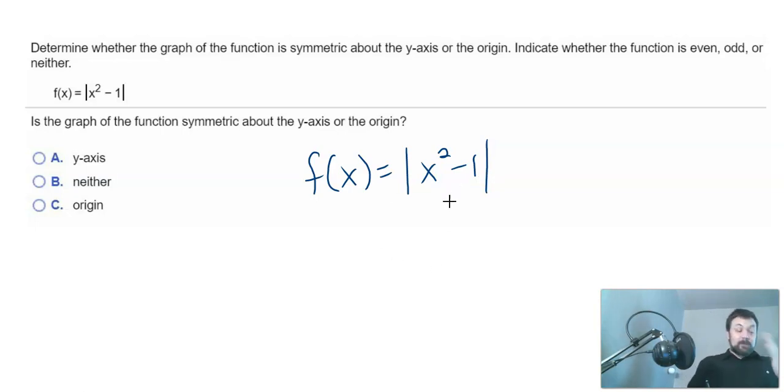I apologize. All right. So let's check to see if this is even or odd. All right. So pause the video, do your experiment, see if it's even or odd. 1 is not a good choice here because if you plug in 1, you get 0. And 0 is not a good way to tell if it's even or odd. You have to avoid 0. So try 2, for example, and then check to see if this is even or odd using that.